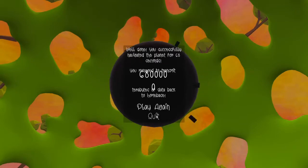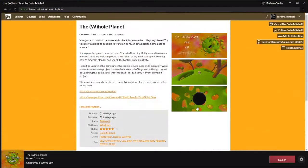Okay, I think I'll quit that for now. I'd love to see more of that, because it's very pleasant, visually a very lovely looking game. The car steers around, the gravity all seems to work nicely. It's just that if there was some goal to achieve, like literally collect all 40 floating leaves, or crash into the plants or the trees and process them to send back home before the planet collapses, or trees could be enough, or plants as floating random obstacles.